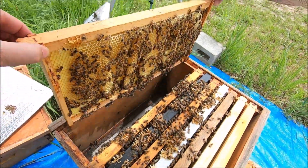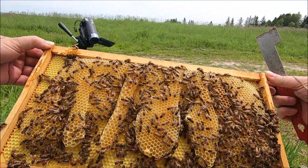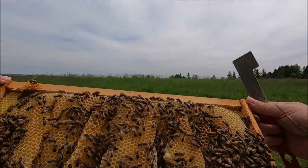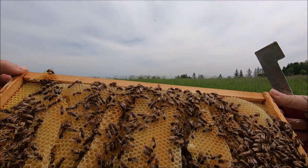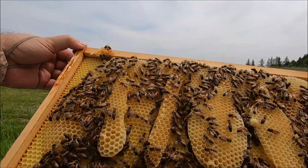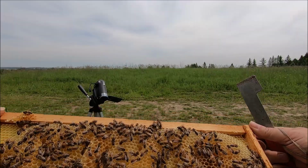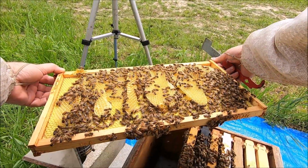Okay, this frame is starting to get some good weight to it. Guess what? They're building this one out wonky too. Holy smokes. Oh, this is so interesting. I've been doing this for 8 years, never had a single wonky bee frame. And now look at what these guys are doing.